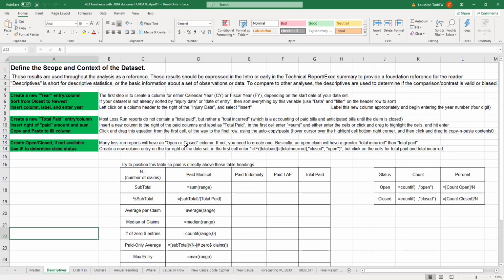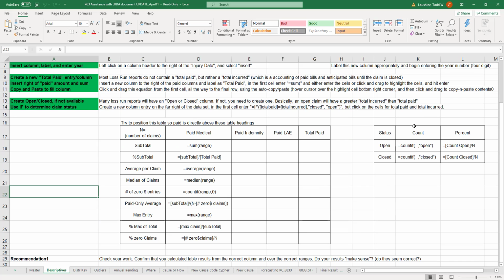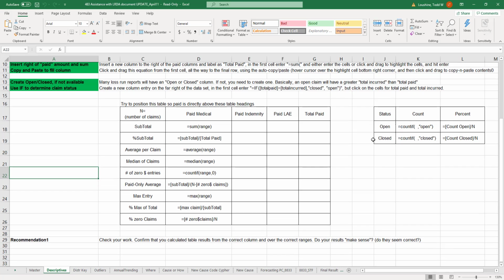The master tab, you've got to leave that pristine. I'm going to create a new tab called descriptives. I'm going to create a unique identifier, which is just a count to use later. I didn't notice that I'm supposed to add the year column here, so I will take care of that as well. And then I'll create the total paid, and then I'll copy and paste this table and this table beneath the data set in order to figure this out.